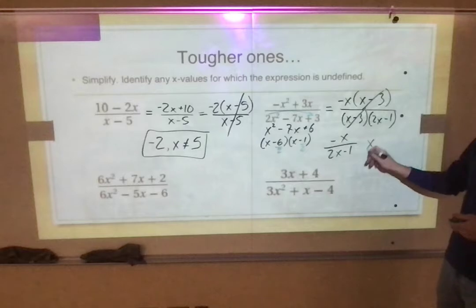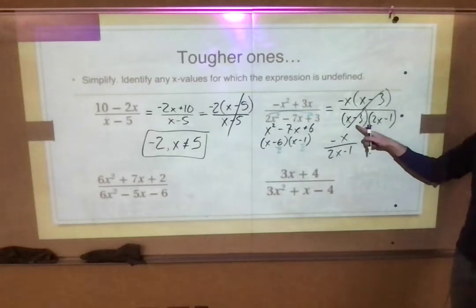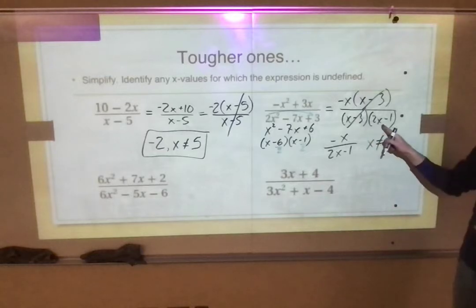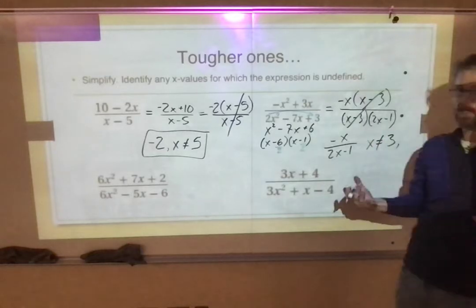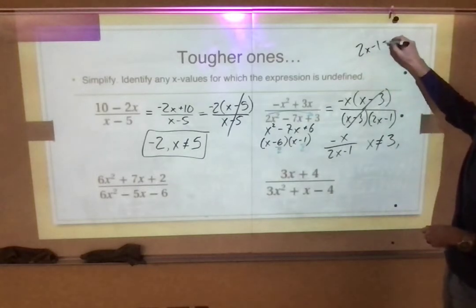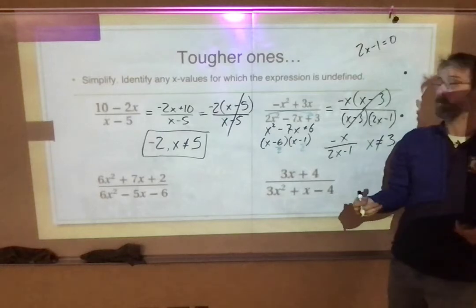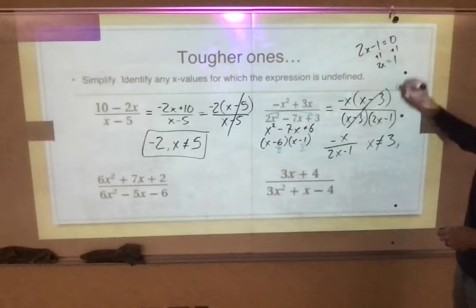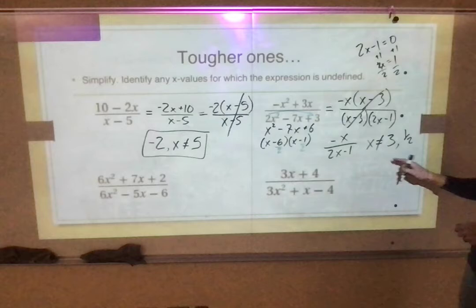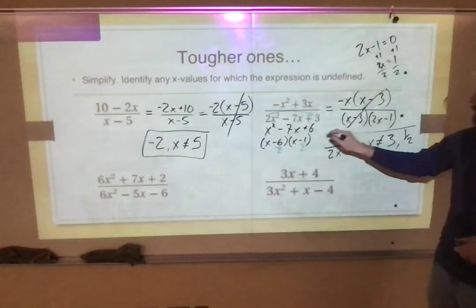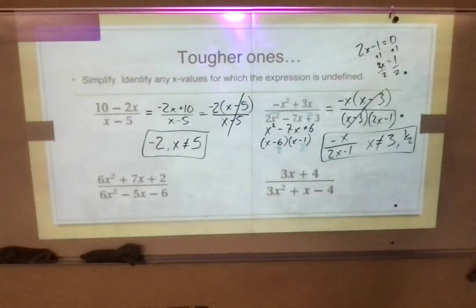What can't x equal? The x minus 3, that one's easy enough. We just change the sign. It's positive 3. This one, maybe you remember a little shortcut that you took when we were doing polynomials. Otherwise, we can always set the factor equal to 0, right? Then if I add 1 to both sides, I get 2x equals 1. And I divide both sides by 2, I get 1/2. So my domain restrictions are at positive 3 and positive 1/2.